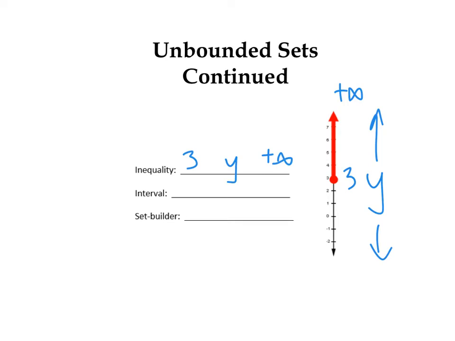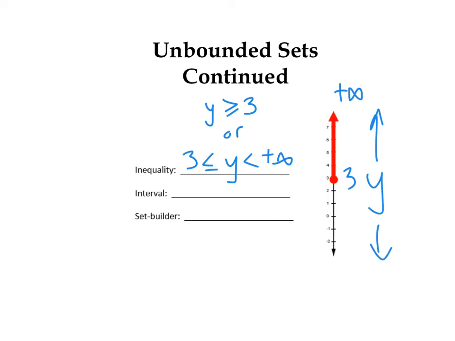Now, because it includes the 3, we put a closed circle. We put the less than or equal to. And because it can't ever get to infinity, we just put the less than symbol. Another way to say this is you can say y is between 3 and infinity, or y is just everything bigger than 3. Those two statements are the same. This just means y is going to keep going. All the numbers bigger than 3 are going to keep going. Or you can put it between infinity and the 3.